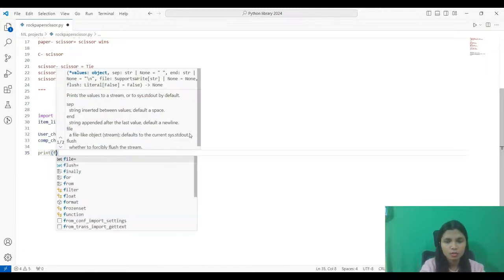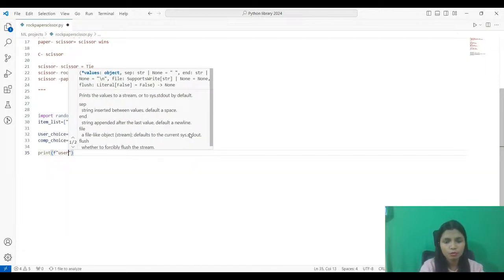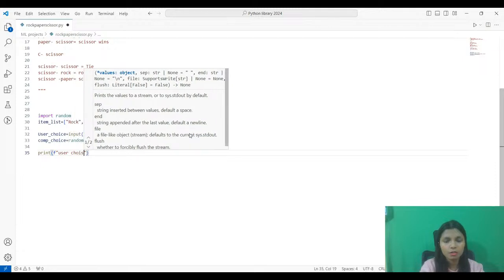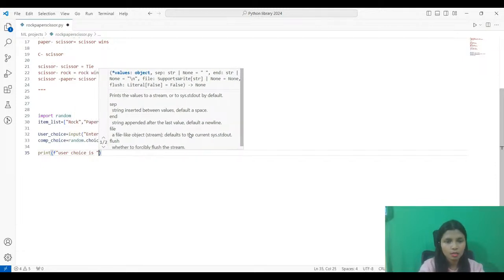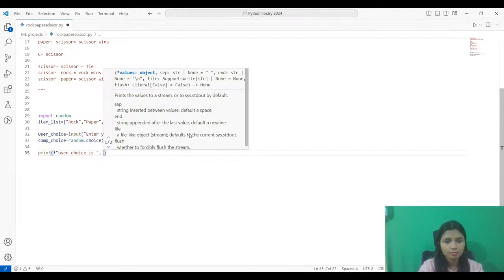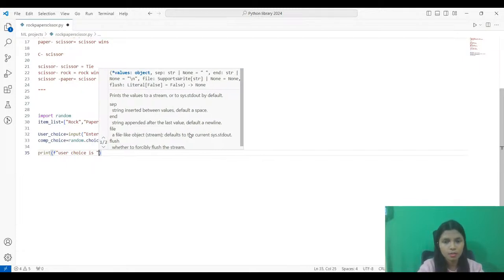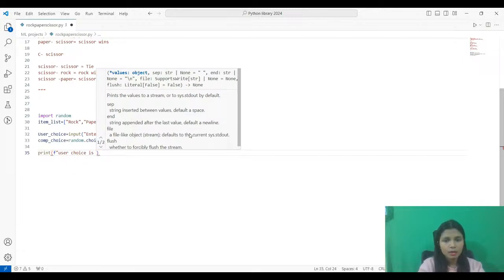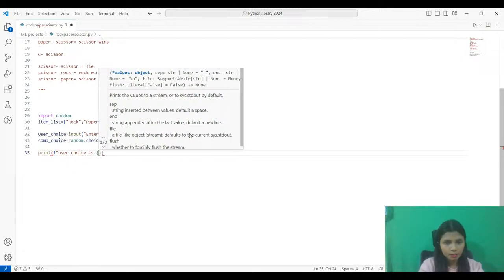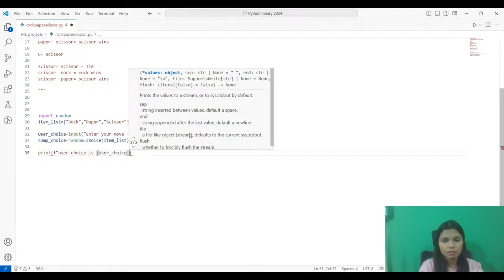I'm going to use the format method. User choice is, will come out of it. Okay, I'm using the method, so I don't need this. I will directly say is, and I will write it in curly brackets, user choice.